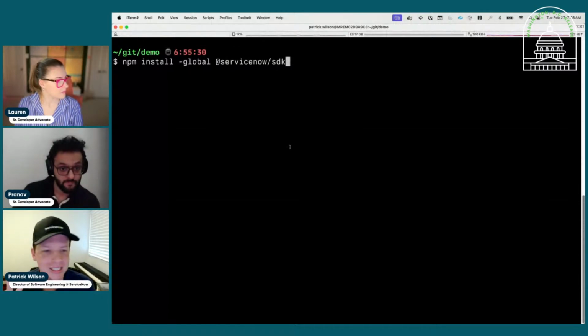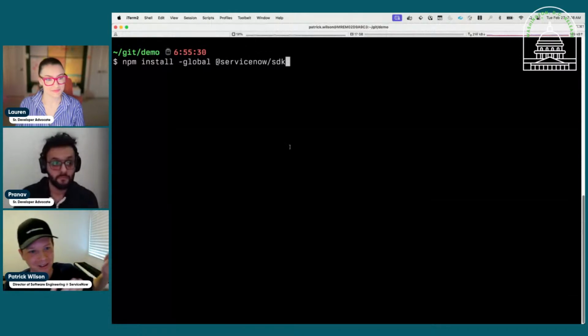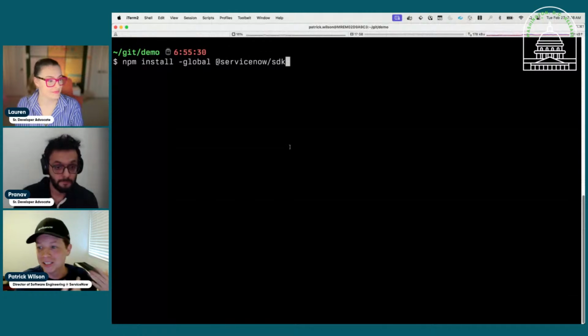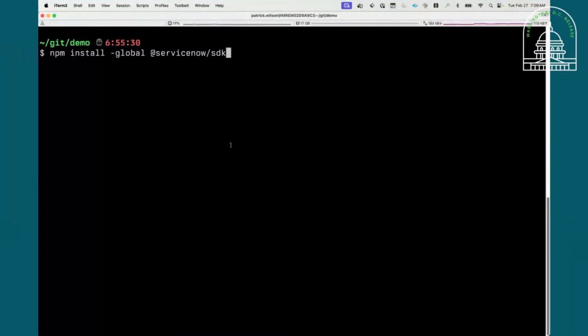So the ServiceNow SDK is shipped on the global NPM registry. Now, NPM is also called the Node Package Manager. If you're a JavaScript developer, you're familiar with NPM. That's where people, across any company, take code and put it for consumption. Third-party libraries and things go there. It's also a really convenient way to distribute software. And that's how we're distributing the ServiceNow SDK here.